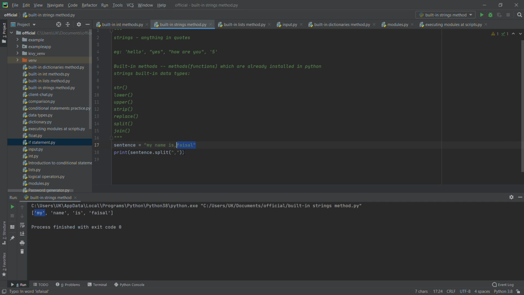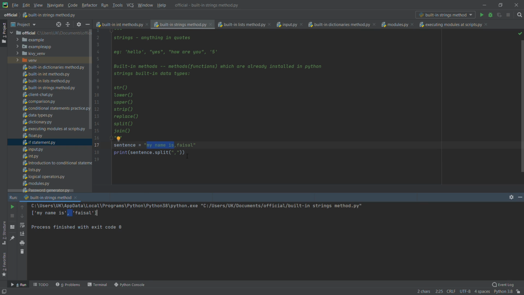Just run this code, so it will ignore the space here. Because there is a comma here, it is splitting by this comma. So we have my name is here, and the Faisal is also on this side.